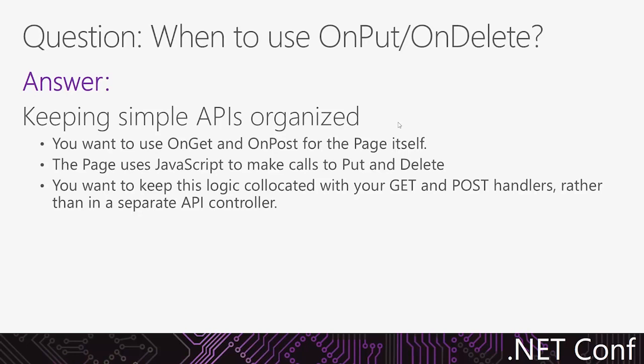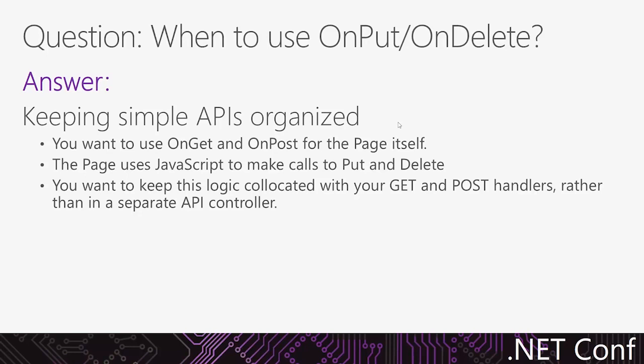So you want to have your onGet and your onPost available for the page itself, but maybe the page also needs to support operations for editing and deleting records. And rather than having different named post action methods for those, which you could also do, you would like to use JavaScript callbacks to make those, using Ajax or some similar library with jQuery or whatever you want to use to make that communication call. And when you send those calls, you want to use a put for your updates and the HTTP delete verb for your delete operations. You can do all of that and keep all that logic co-located with your get and your post behavior rather than having that in a separate API controller.